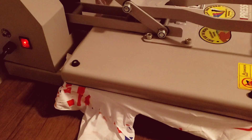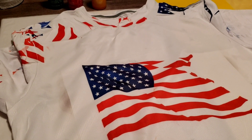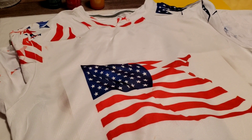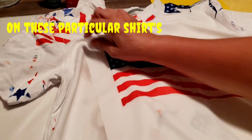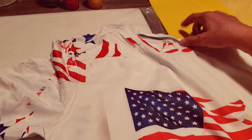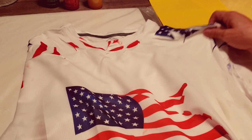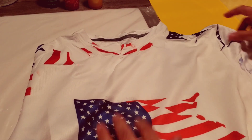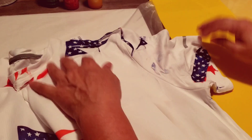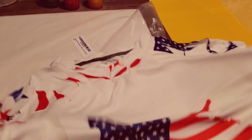Okay, moment of truth in three seconds. Let me turn off this press. Here is the final results. I do not recommend using plain paper because it started getting scorched on the sides. Other than that, I like how it came out — it looks pretty cool. I was expecting it to be more colorful, but maybe I just need to use an 11 by 17 sheet. I think that might be better — that way I can spread it out some more. It looks pretty good besides the scorch marks.